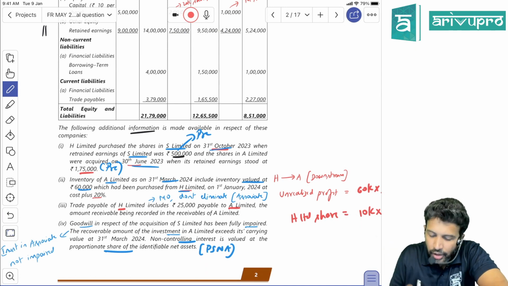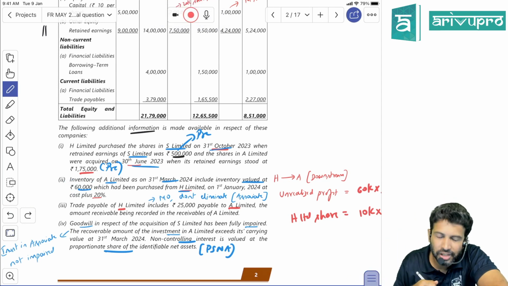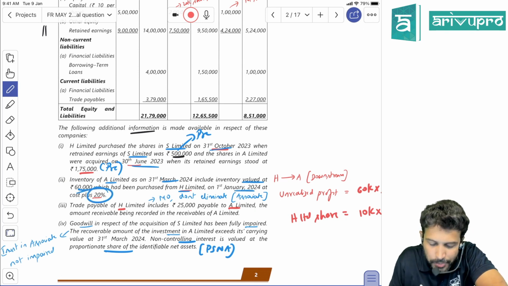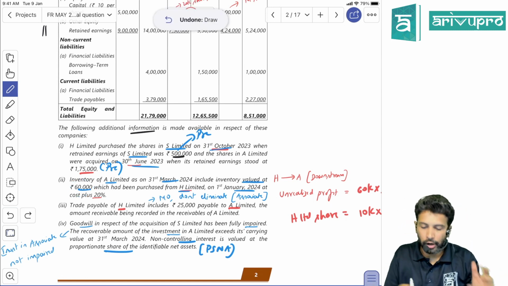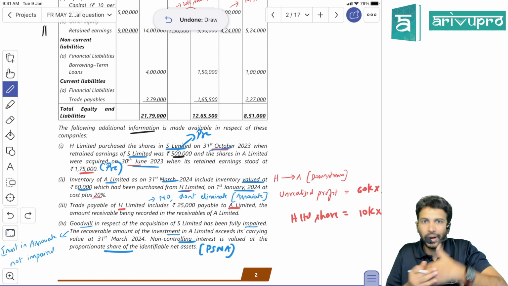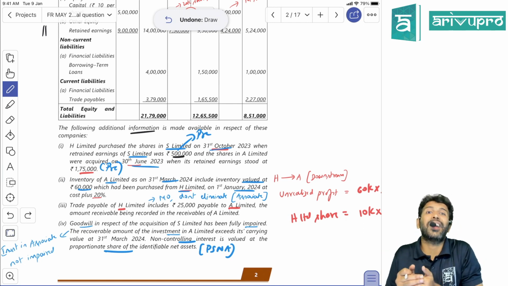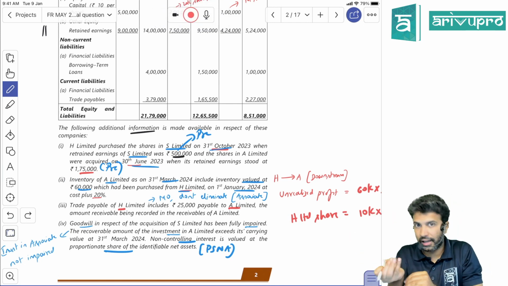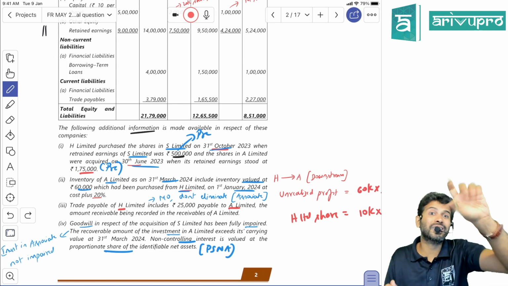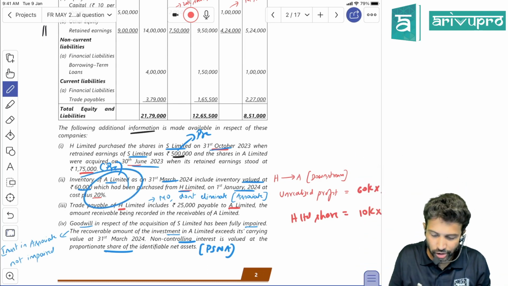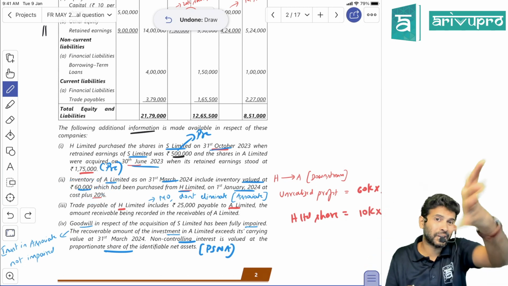All right, and we know this. So A Limited's inventory already includes this. The sale has already happened. Has the parent company sold those goods at cost price? No. They've said here cost plus 20%. So the parent company has sold these goods at a profit. So this 60,000 rupees sale is already done. For the associate company, it could be a cost price, because the selling price for one entity is the cost price for another entity. From A Limited's perspective, it is 60,000. But here there is a concept of unrealized profit. Since the goods have been sold at a profit, some profit element is included in inventory, which we need to eliminate. That only we call unrealized profit. So in these sorts of adjustments, you always need to figure out this 60,000 from the seller's perspective, because A Limited is a purchaser here. The purchaser will not make profit.